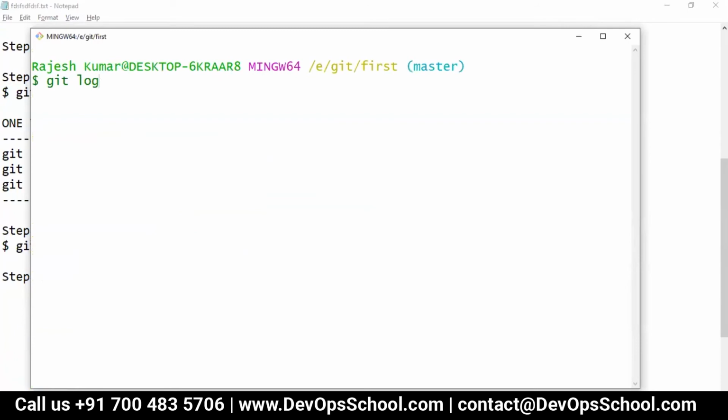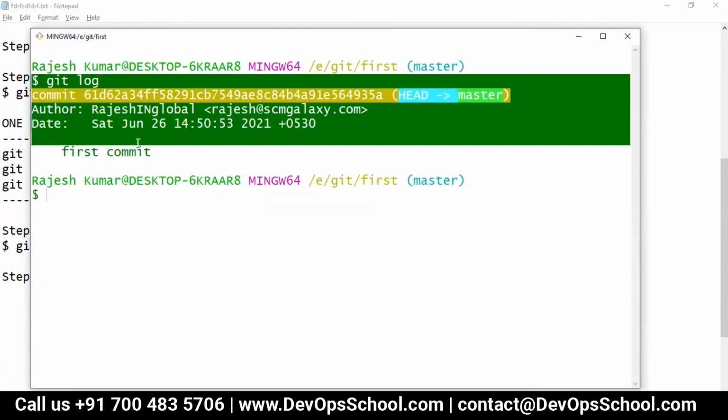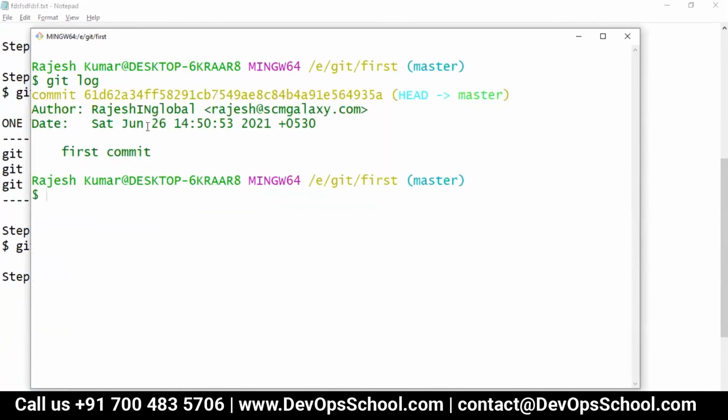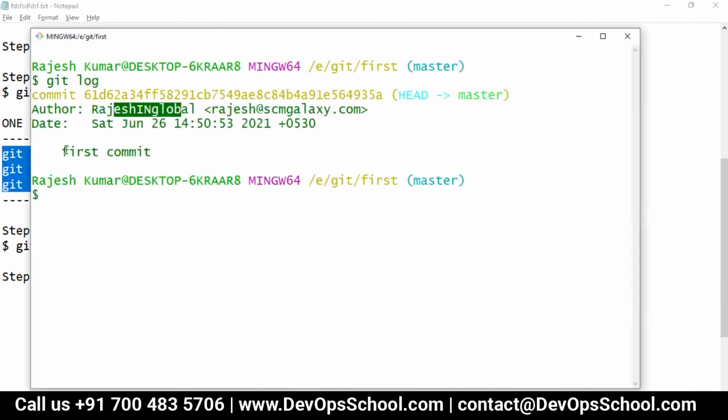git log. See here, I have one commit. Now, what is this? We'll discuss it in some time, but at a high level, understand that. Who are you? So first commit, remember the first commit I did with the system setup. So why did you commit this file? It was my first commit.